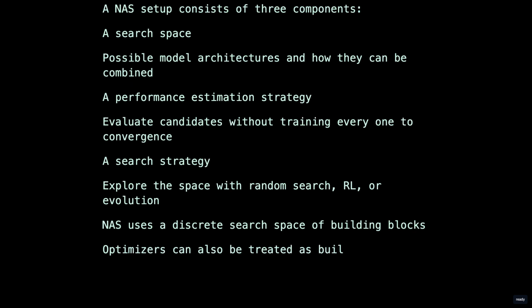The training rule itself can be part of the search, but that is much harder. Optimizers interact strongly with their hyperparameters, so a choice that works on one architecture may fail on another.